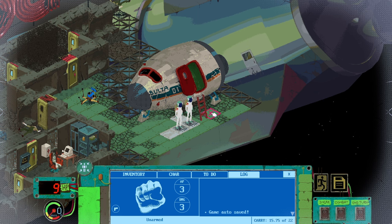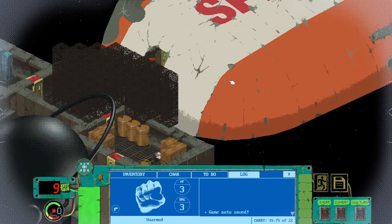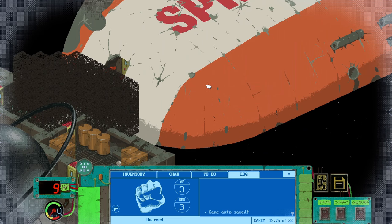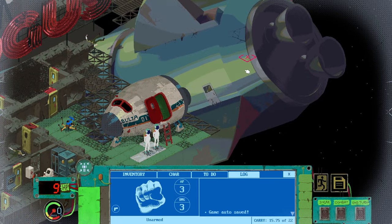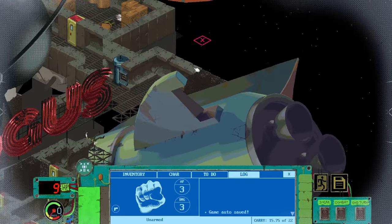I suspect we're going to get one from either here on this kind of crashed spacecraft, which is sticking out of the space station. I think if we get it from there that might be okay, because they're not using that ship anymore. If there's not one there, we might have to go and take it from the scavengers' ship. That ship is currently operational — the ship the scavengers arrived on. If we steal their one, that might be a little bit naughty, because that could condemn a load of people to being stuck on this station forevermore.